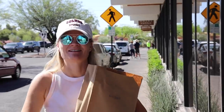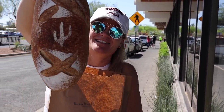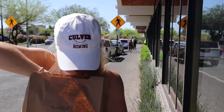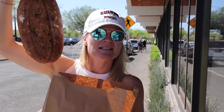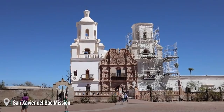That kind of stuff just makes me so excited. What? That's his bakery. He's at the window. There's a line down the sidewalk, all locally sourced. He gets all of his grains local. Look at that. Oh my gosh. How fun is that? Holy smokes. Yes, so that's like a heritage. And then we got another whole grain sourdough based, so it's low glycemic. Are we expecting company? I just felt the need to support. It was so cool. Well, that's awesome.